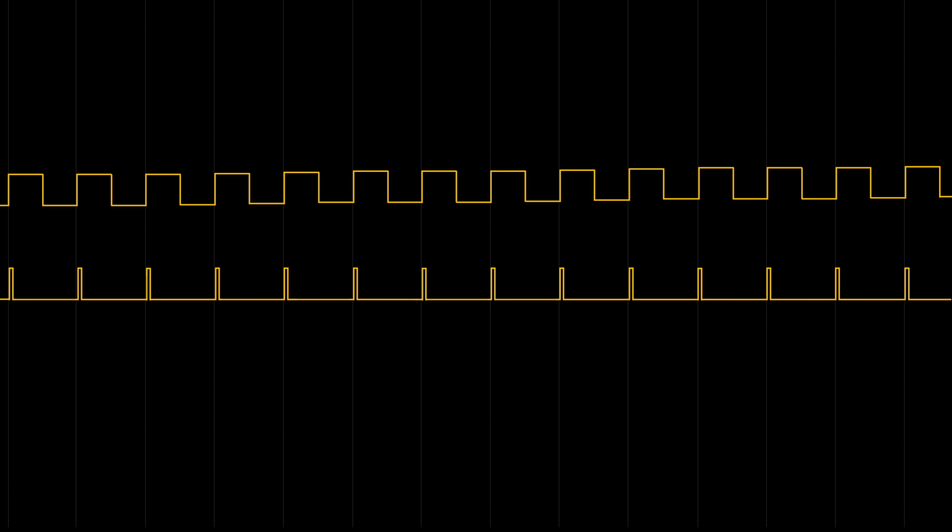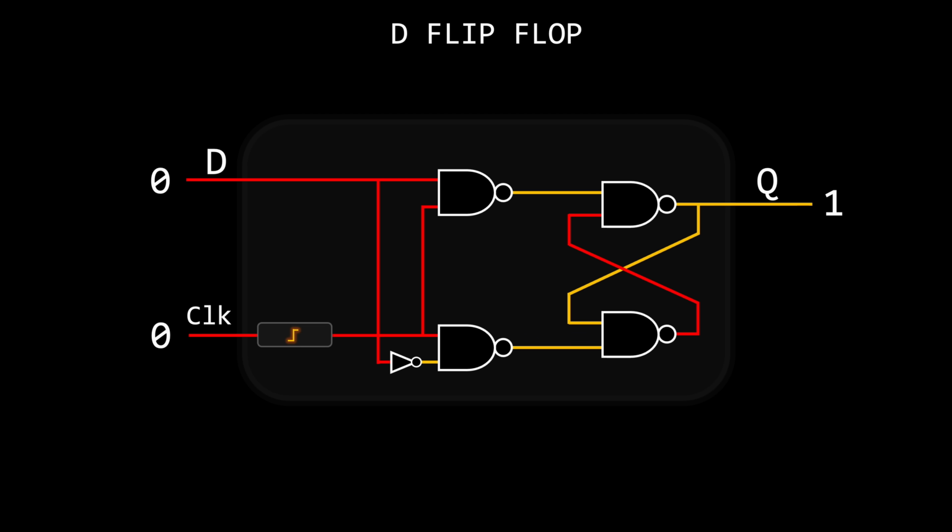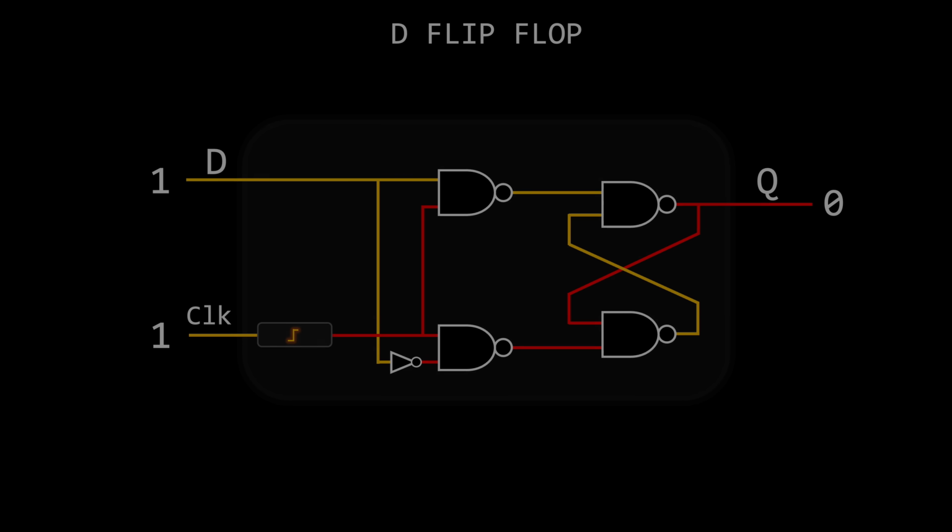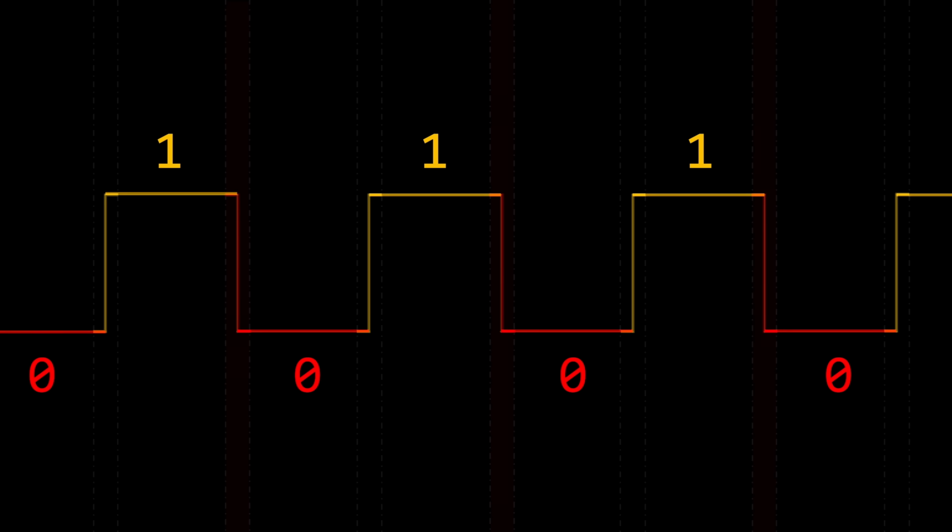A flip-flop might receive a clock signal that stays high for a considerable amount of time. However, since the enable signal of the internal latch is driven by the edge detector's output, the actual window for writing data is reduced to just the instant of the rising edge. As a result, the flip-flop only captures the value present at its data input at the precise moment the signal transitions from 0 to 1. After that, it doesn't matter if the clock stays high, any value on the data input will be ignored. The edge has already occurred, so the flip-flop won't overwrite its value until the next rising edge. In short, while latches are level-triggered, flip-flops are edge-triggered.